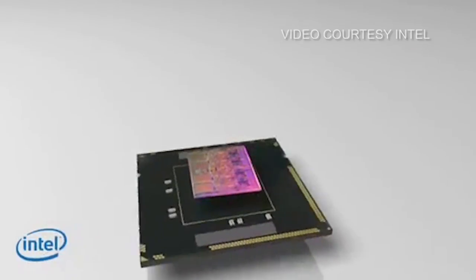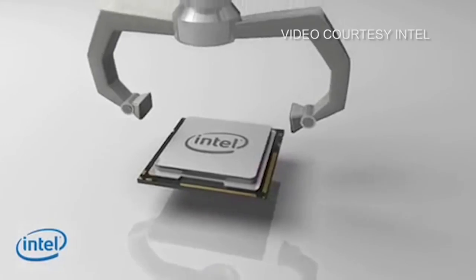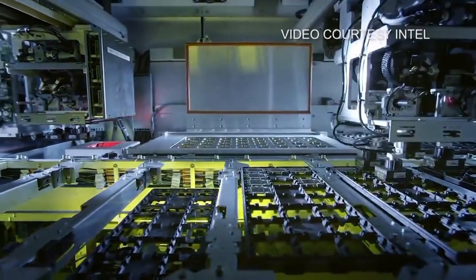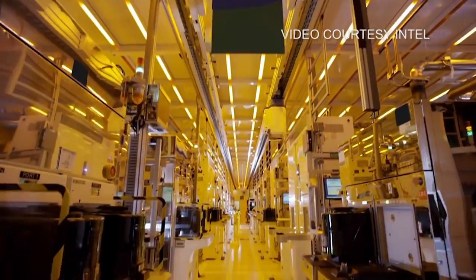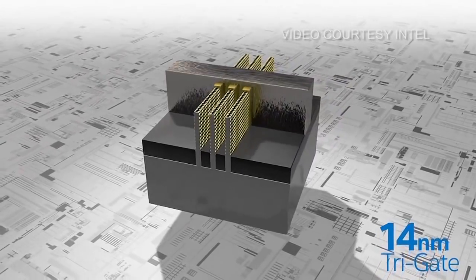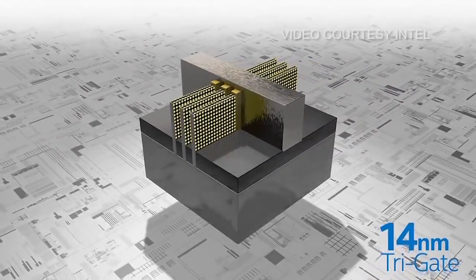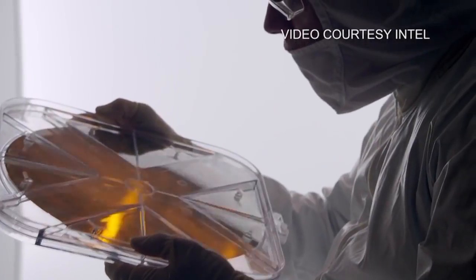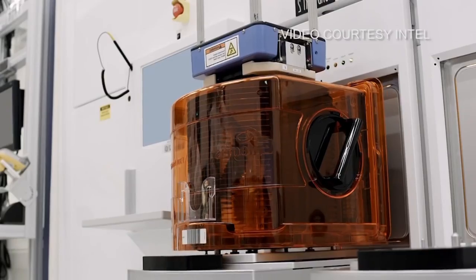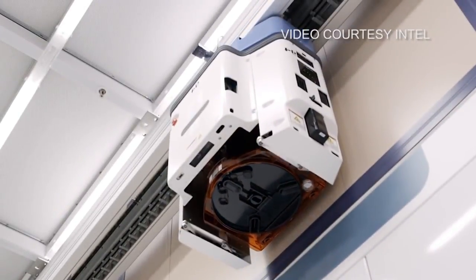The comparison to silicon is important. Right now silicon is at the core of every computer chip. Those chips use transistors to process the information going into or heading out of your cell phone or computer. Right now industry giant Intel is using silicon to make a 14 nanometer transistor, the smallest on the market. You can fit about 5,000 of them across the width of a human hair, and each one can send more than 100 billion electronic signals every second.